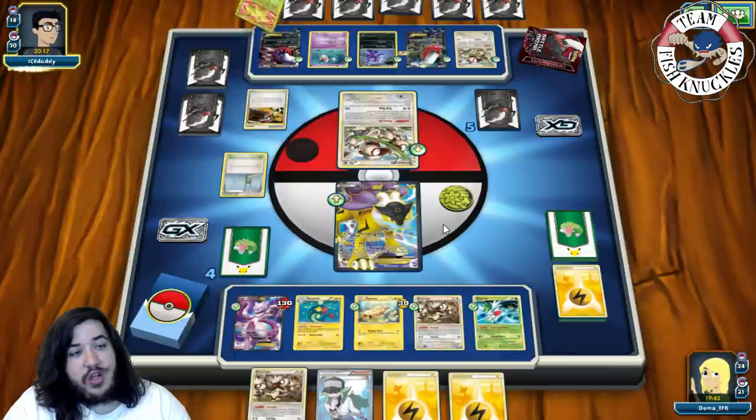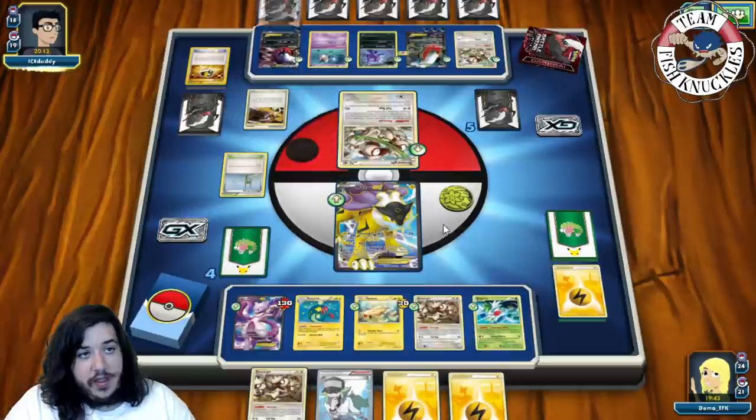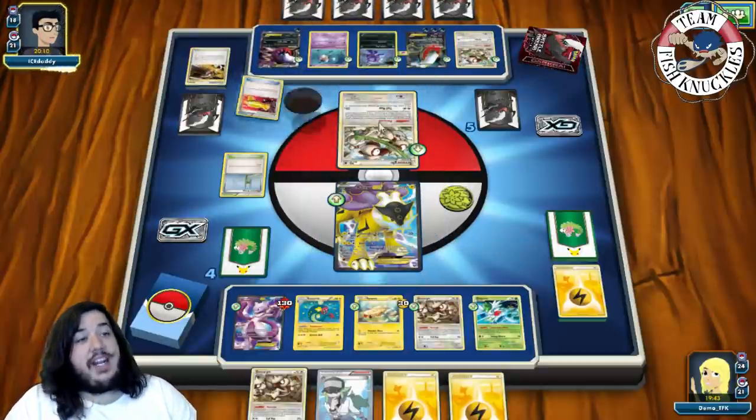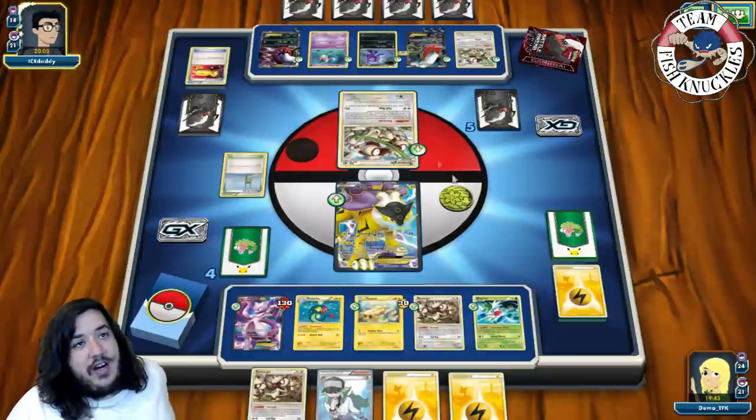That is what he's trying to do right now. So he discards an egg and an Ultra Ball. Okay, there's a Catcher. Will he go 0-3 or 1-3? And it's tails. Yes, we did it, guys. All right, so we're good to go.